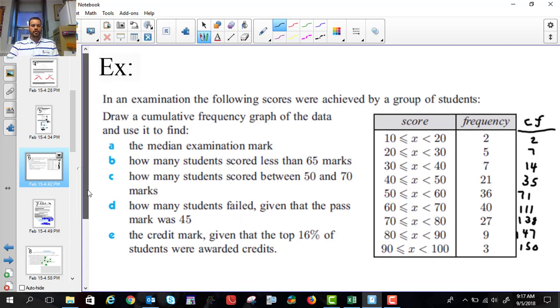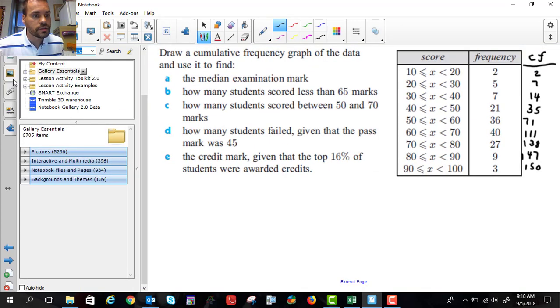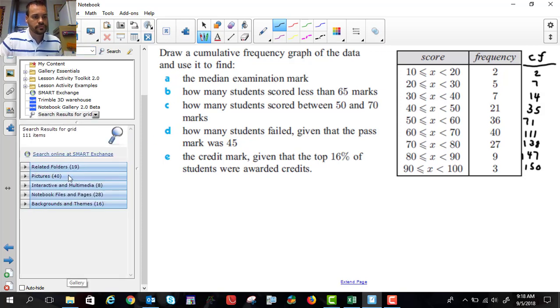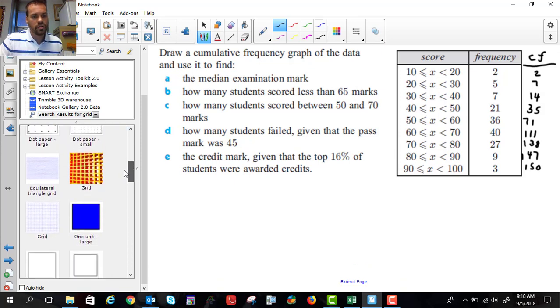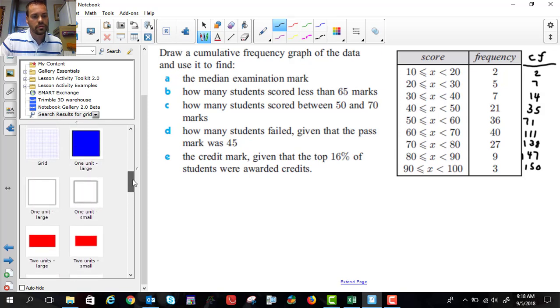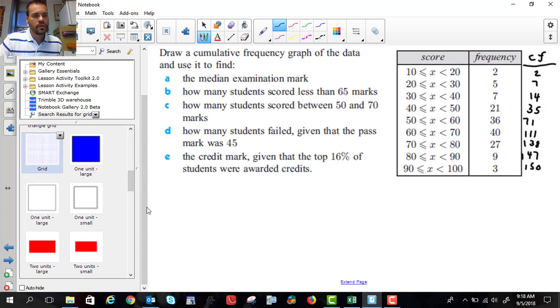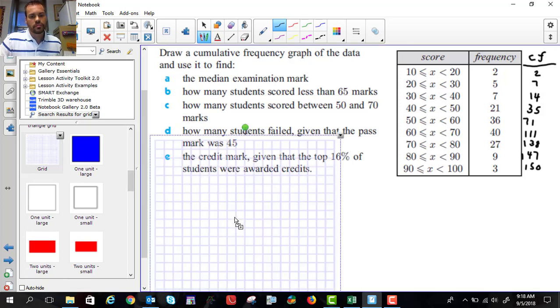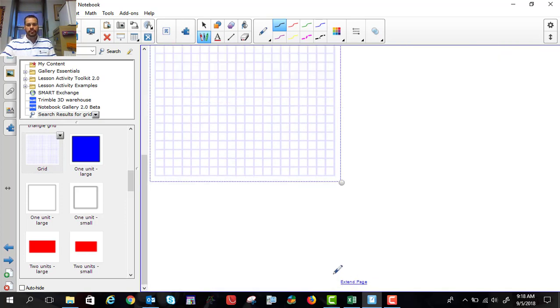So then what we have to do is draw that. So what we're going to do is take our grid out. I'm going to go in here for a second and find a grid so that I can do this properly, because I want to make sure that I have graphed this well. If I don't graph it properly, and I'm missing my grid, where is it? There it is. I want to make sure that I'm doing this properly because I need accurate numbers for my answers. So I'm going to put a grid here.